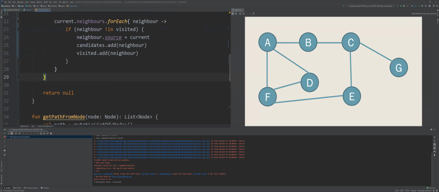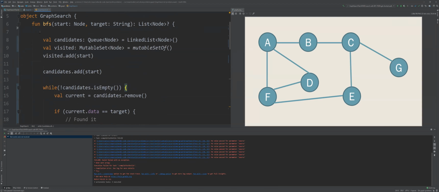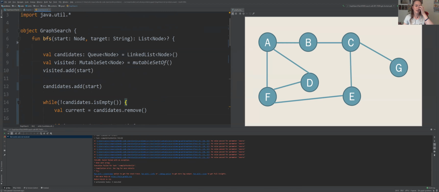Alicia, there's a question. Can we collect each node value as we dequeue each node and return that collection? The reason we can't do the dequeue is because when we were going through traversal, I go to A, and then I go to B, and then I go to D, and then I go to F. And that's the order in which I am looking. And then I'll go to C, and then E, and then G. That's not actually the path we're looking for. That's the traversal order. So they're not the same.